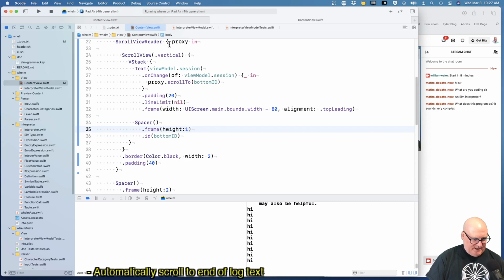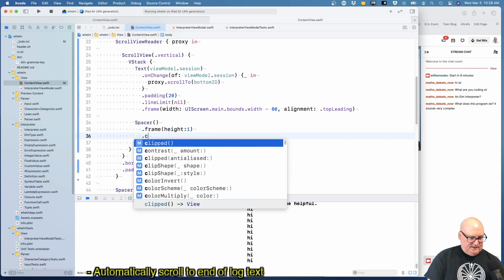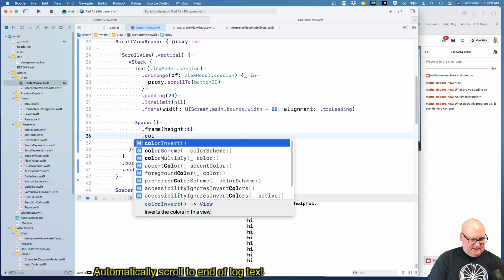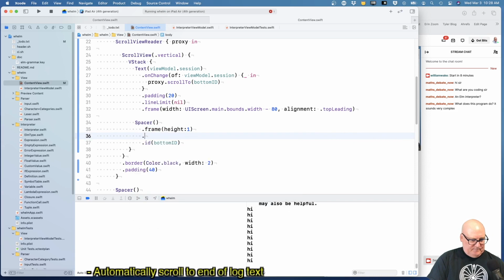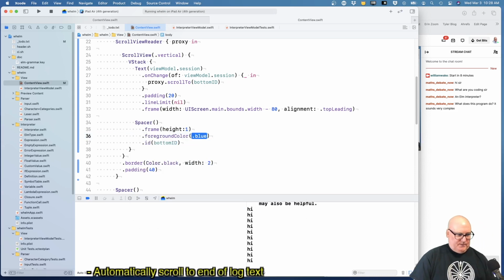Okay, so the proxy gets passed in the scroll view. It's got the text and the spacer. We're saying whenever the text changes, scroll to the spacer. Can I give this a color? Foreground color, blue. Cool.